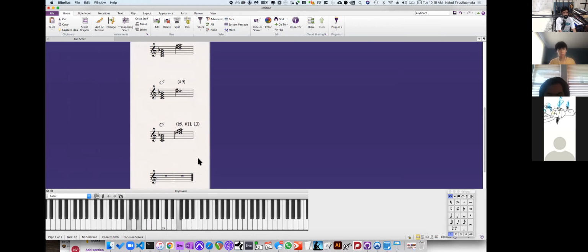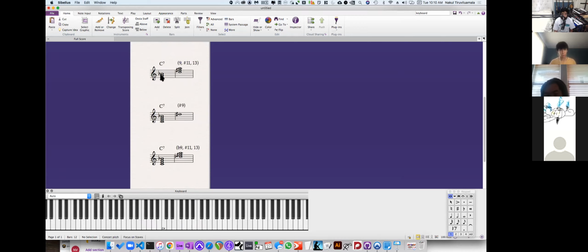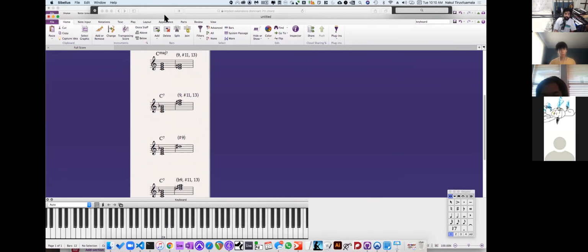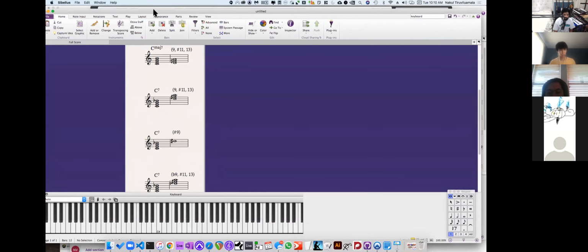But I can. There's just so many things. Then we get into polychords with dominant chords. So there's just a ton of things you can do with these particular dominant chords. Depending on the context, you can treat many different notes as extensions of the original chord. But let's change gears.